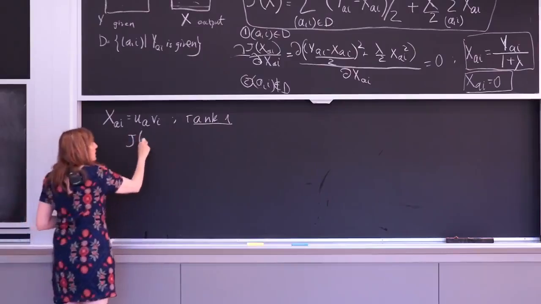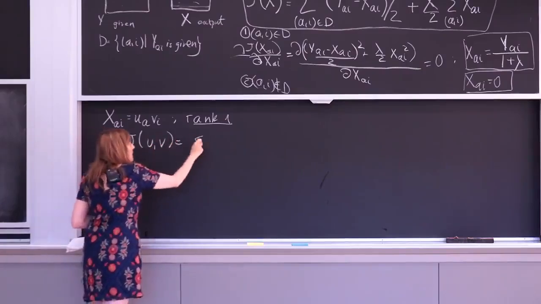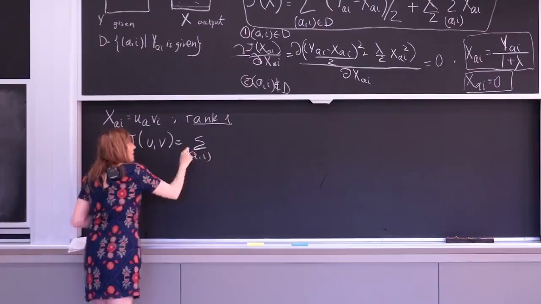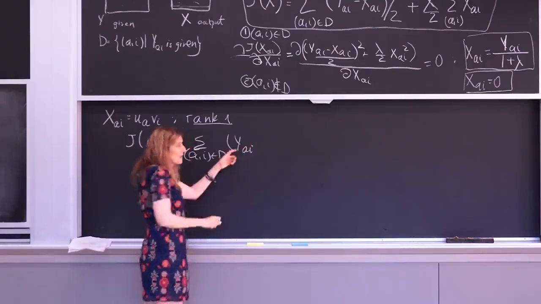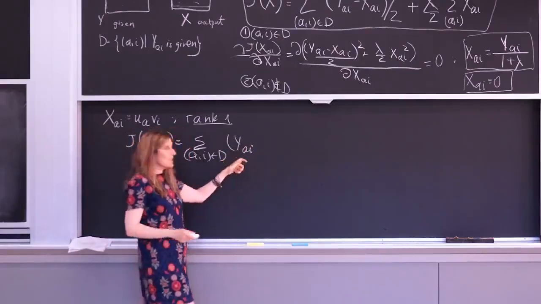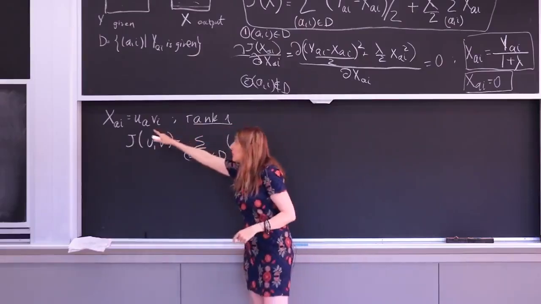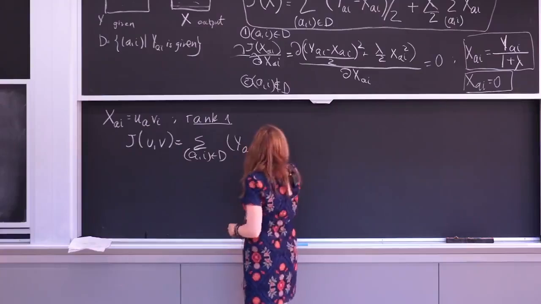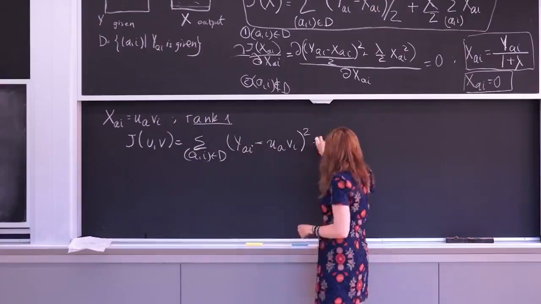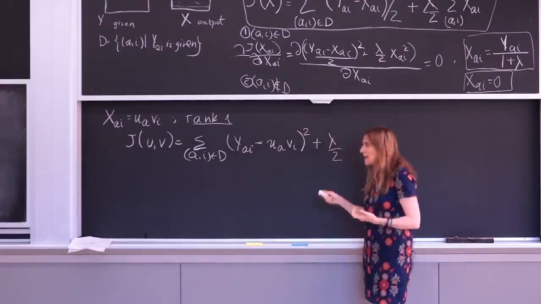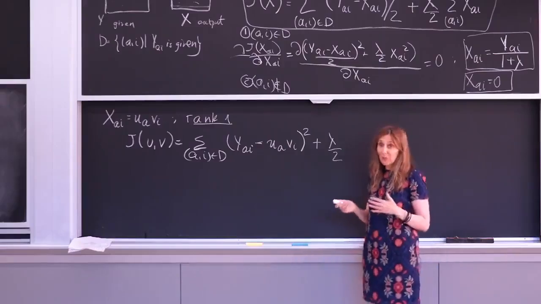So the objective now would look first. We will compare the values that are present in matrix Y with our estimation. In this case, instead of writing it as x_ai, I will be directly expressing it in terms of u_a v_i squared, plus there will be terms that look at the norms of vectors u and vectors v.